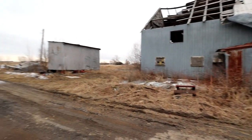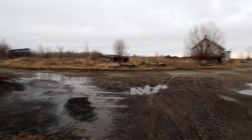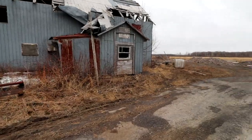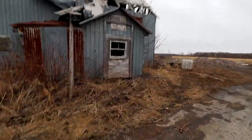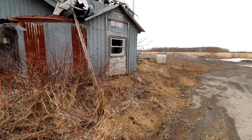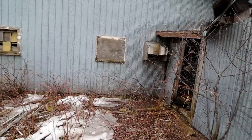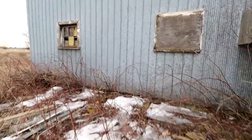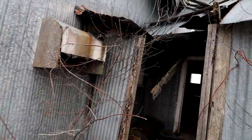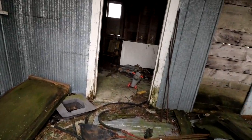Clearly this place has been abandoned for quite some time. There is the old house right there. Just creepy as all hell. There's a bunch of lumber being cut down at the back too. Let's go see this. How do we get in here? Is it this way? I think it might be that way. Now, this building is in incredibly rough shape, so we do gotta be very, very careful and cautious because it literally looks like it's collapsing on itself, and we don't want to be in there when it finally does.